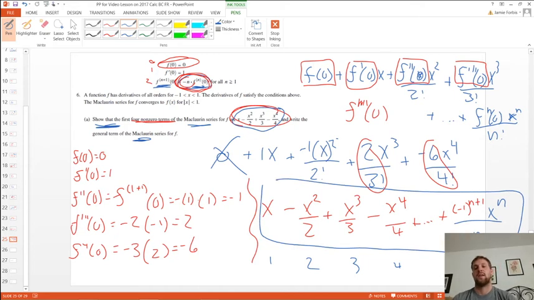So there you have it. It's the first 4 terms and the general term after plugging in our derivatives into the Maclaurin series formula. If they're asking you to create a Maclaurin series, that's what they're going to do. They're going to give you some formula to figure out the derivatives. You have to plug it into the general formula, simplify it down, and come up with a general term there.